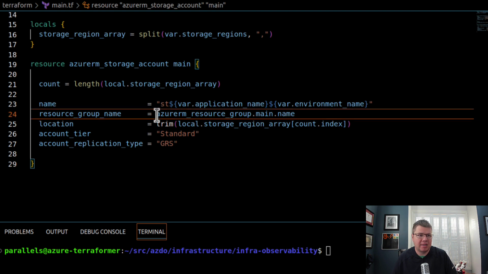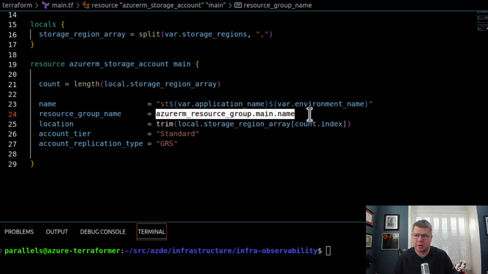Now I am dumping these into the same resource group. And we've talked about this previously, like why this is not always the greatest idea. But with storage accounts, I don't need ARM control plane access. The role of these storage accounts is that I'm going to be spelunking them for logs in the future.